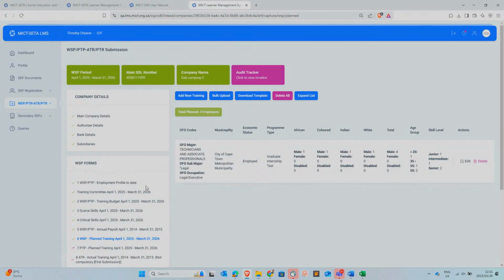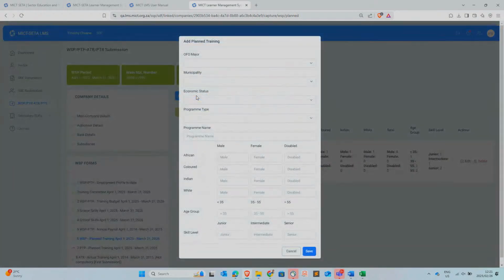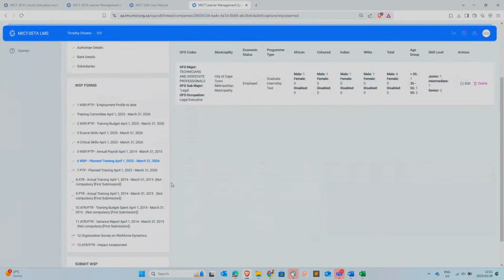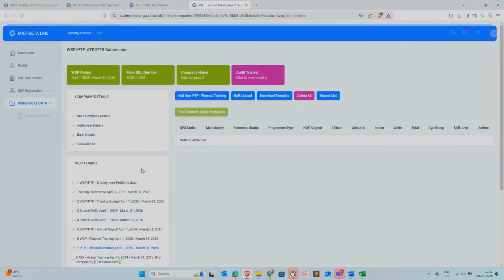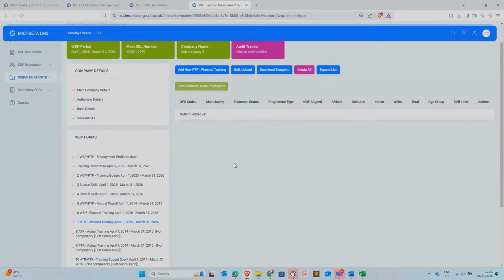Under form number 6, we use the same method that we used in form number 1, where we download a template, or we can add the information from here. Okay? Form number 7, still the same thing. The method that I've showed you in form number 1 still works in form number 7.